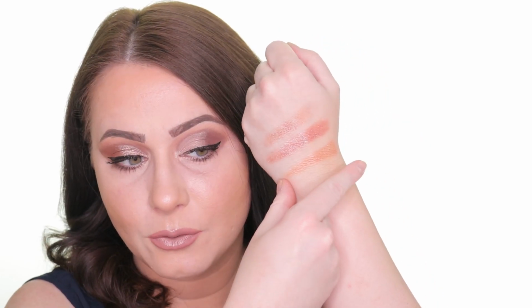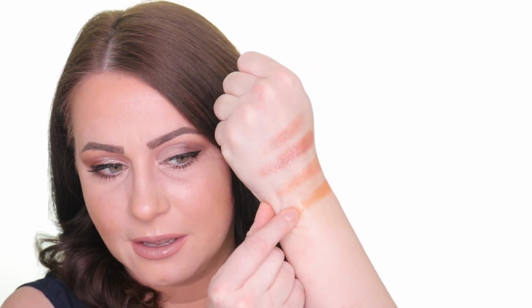On the other hand though, you take the shade from the Athena palette, immediately the feel of it is better, it's shinier, it still has that glitter, but it just makes sense to have glitter in a shiny shade. I've never seen a matte shade with glitter in it before. I think this just looks very, very strange. So yeah, once again, much better in the Bad Habit palette.